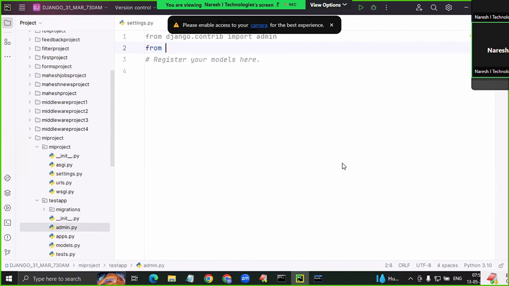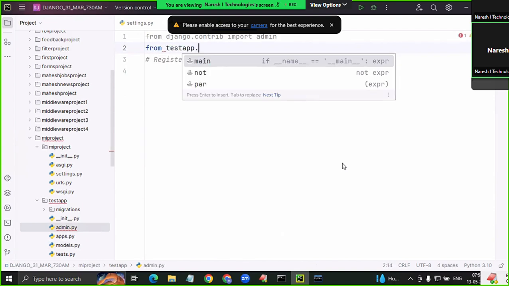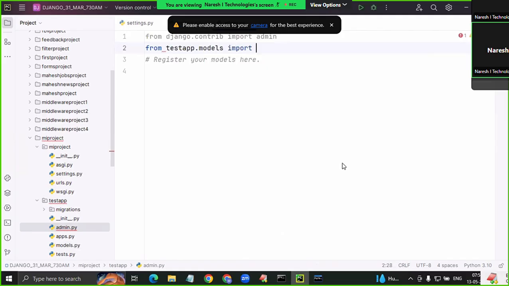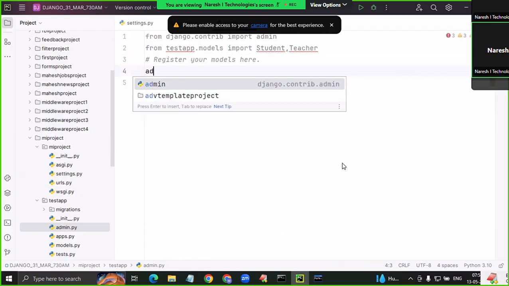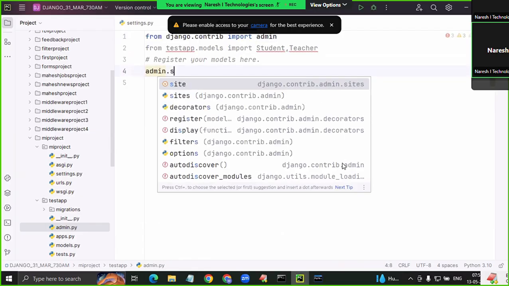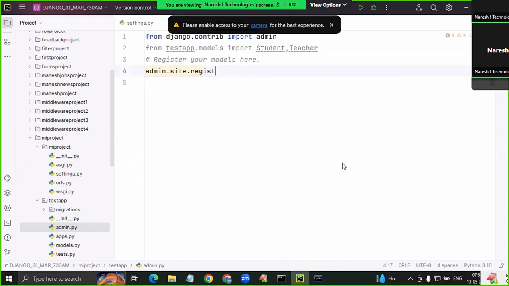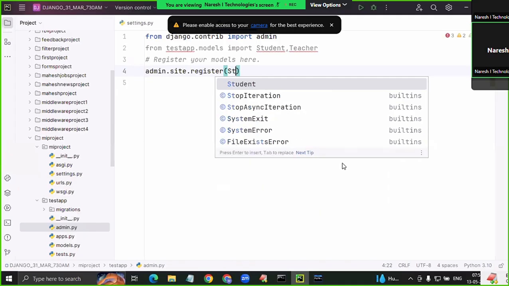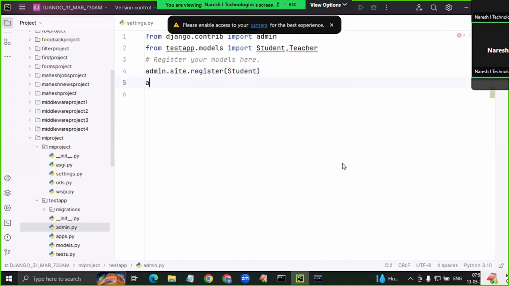from testapp.models import Student, Teacher. Next, I have to register: admin.site.register(Student), admin.site.register(Teacher).